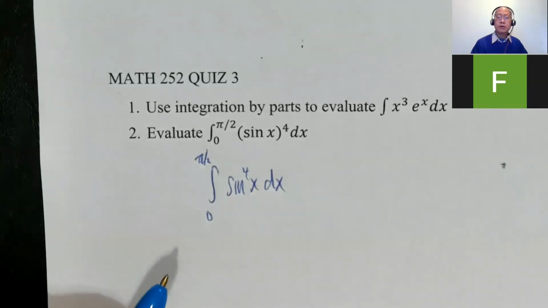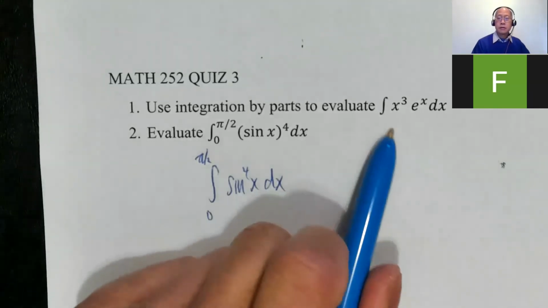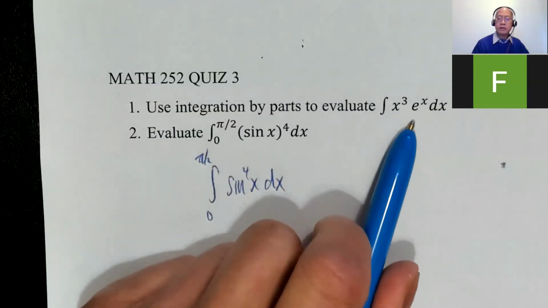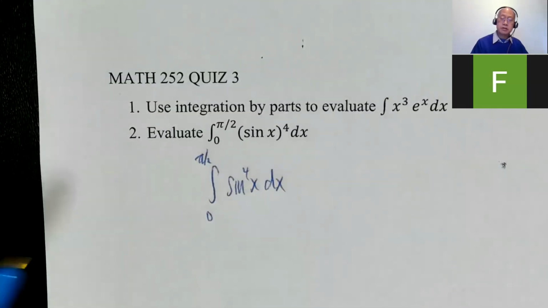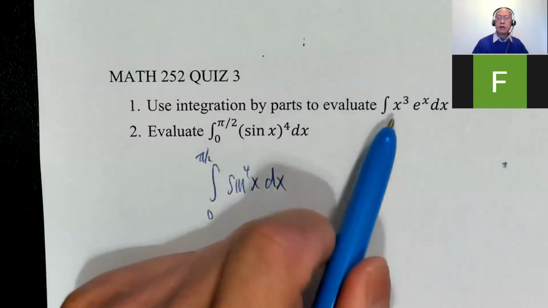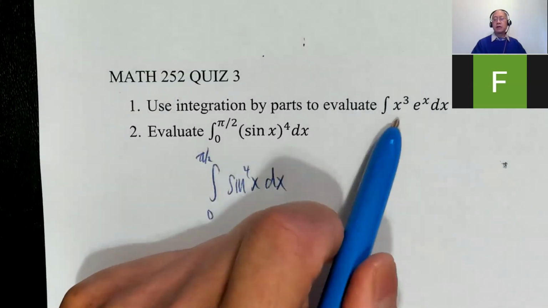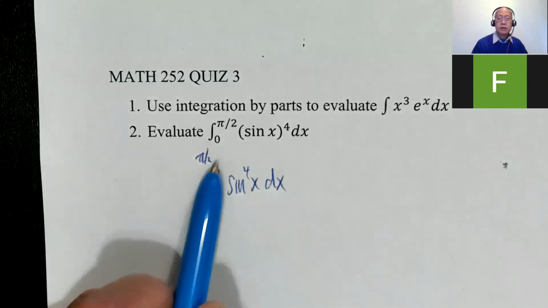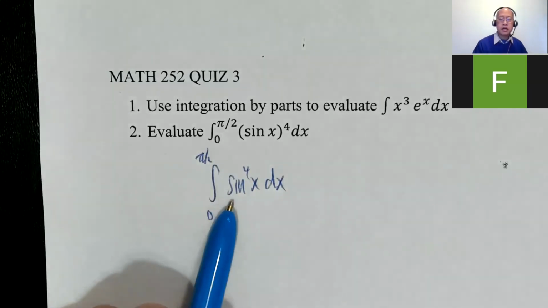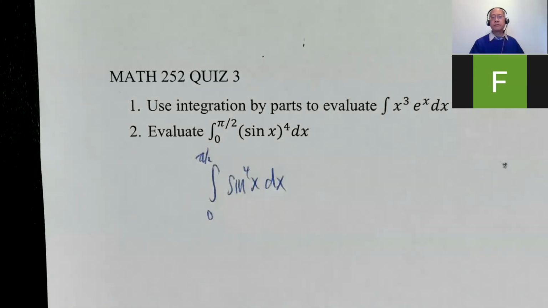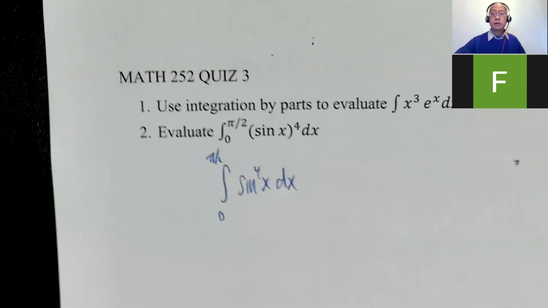So you have until 11:59 tonight. Integrate by parts 3 times. One time gets it down to x squared, e to the x, and some other stuff. I mean, it's not that easy, of course. It's not just x squared. Do it again, you get x e to the x. Do it again, you have just e to the x. You have to integrate by parts 3 times. This one is the same as this, integral of sine to the fourth. Look at how we did cosine to the fourth, and it's going to be very similar. Okay, so that is that.